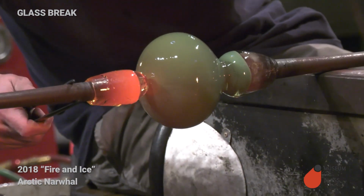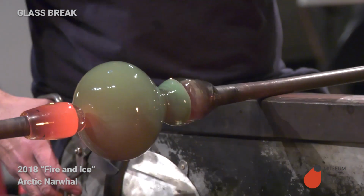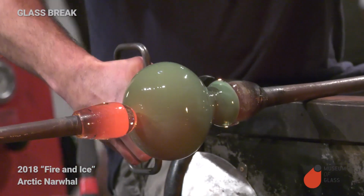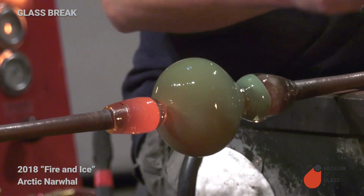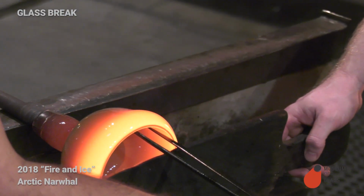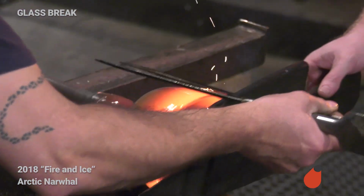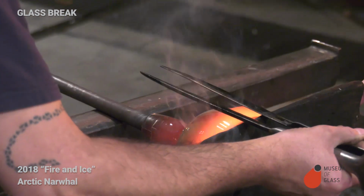One thing that's super important is getting it as on center as possible. Flaring out the cup. We're getting to see a little more on this cup than we did the last one. Hopefully the process is a little clearer now.